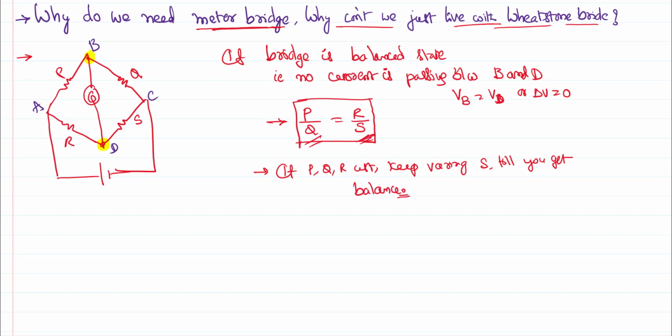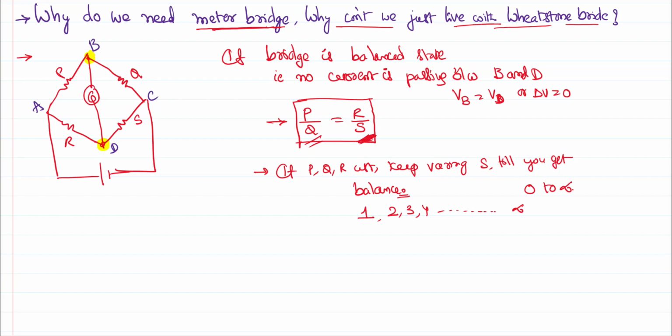You don't know for what value of S it comes, so you will keep on changing from where to where? From minus infinite to plus infinite, or at least from 0 to infinite. The value of resistance has to be varied from 0 to infinite. So you test with 1, see whether you get a galvanometer zero deflection or not. You have not got it. Test with 2, test with 3, test with 4, and keep on testing until infinite, till the bridge is balanced. See how laborious the process is, but there's a big catch.